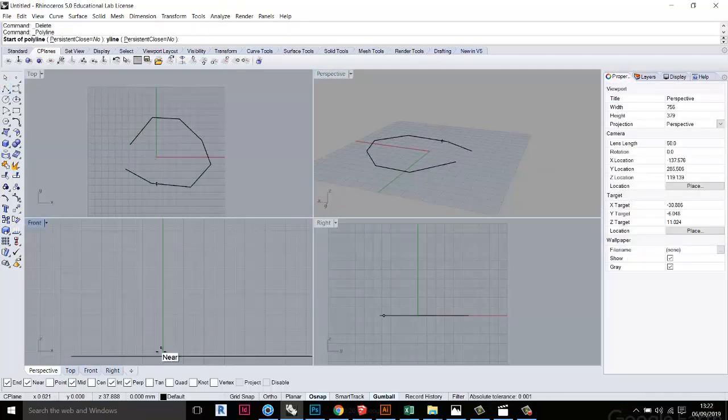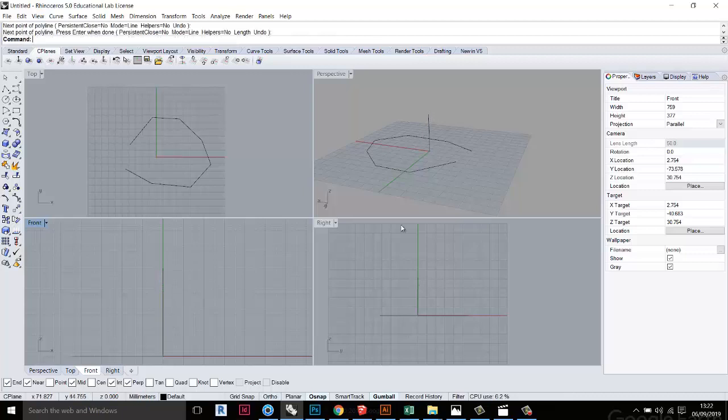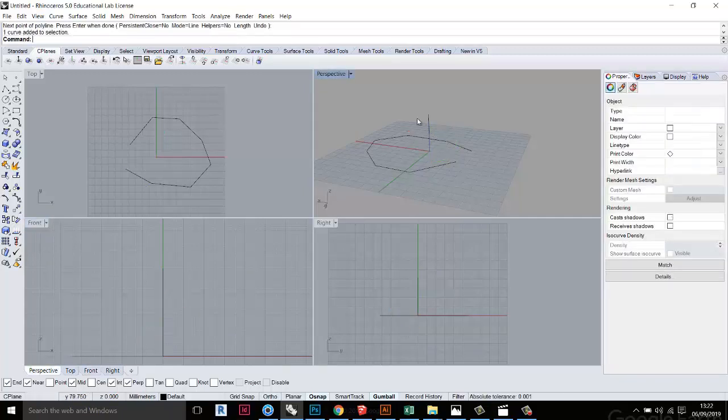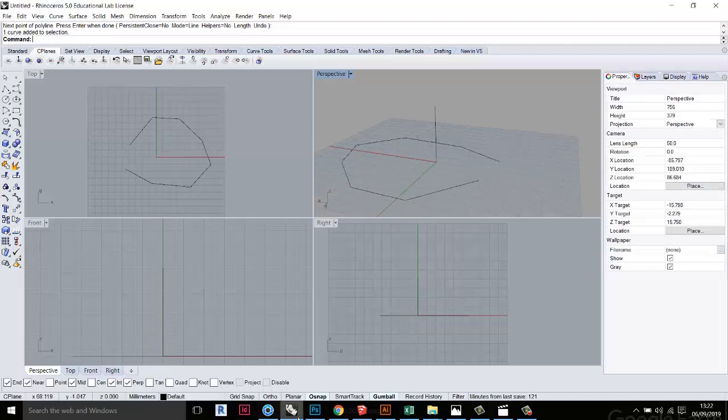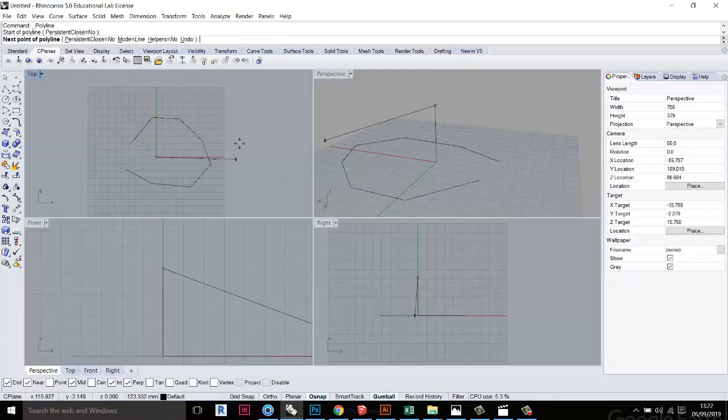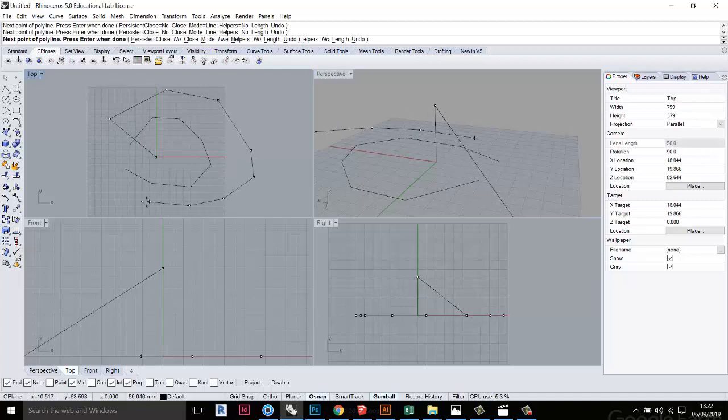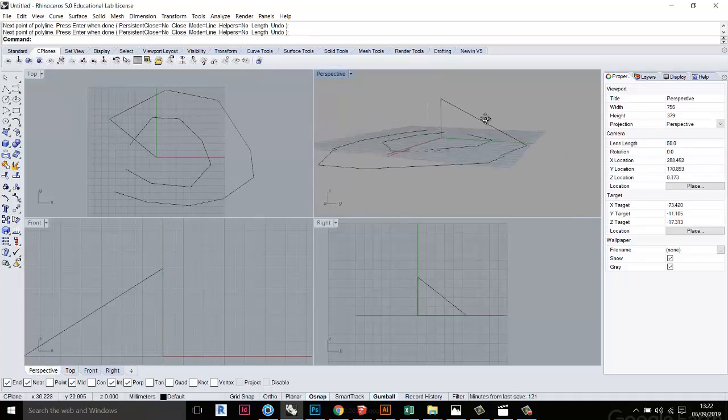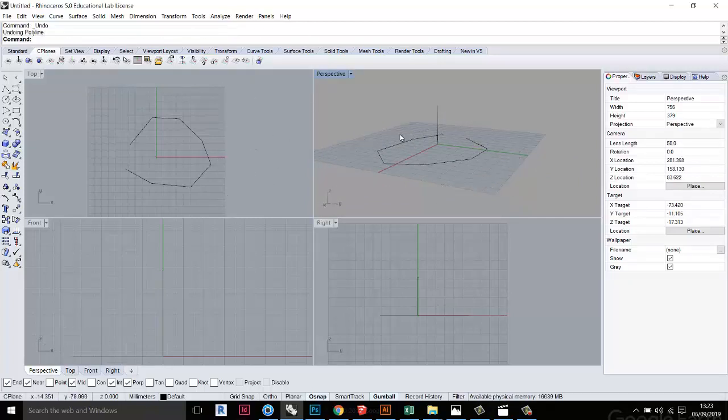If I define this as 0 in the 3D and then jump over to this one, holding my shift allows me to draw vertically. We'll get onto that in a little minute. But the point being, I'll do it with planar turned off to start with. I'm going to try and draw a line that's here, and ideally I want it to be at that same height. But if I start drawing out and around, you'll notice that only that first point went to the top of that line, the rest went onto this plane. I'm going to undo that.